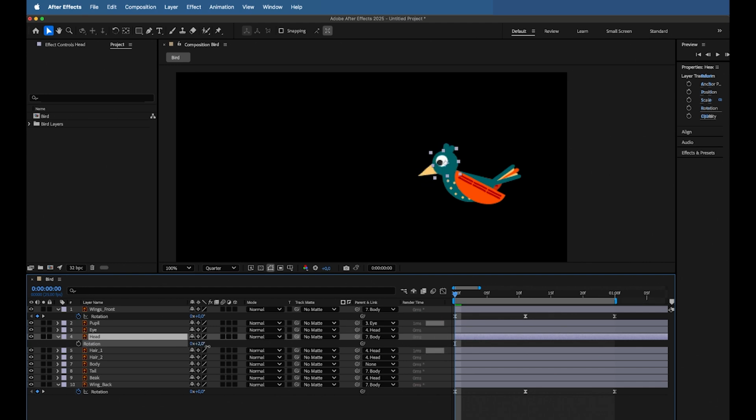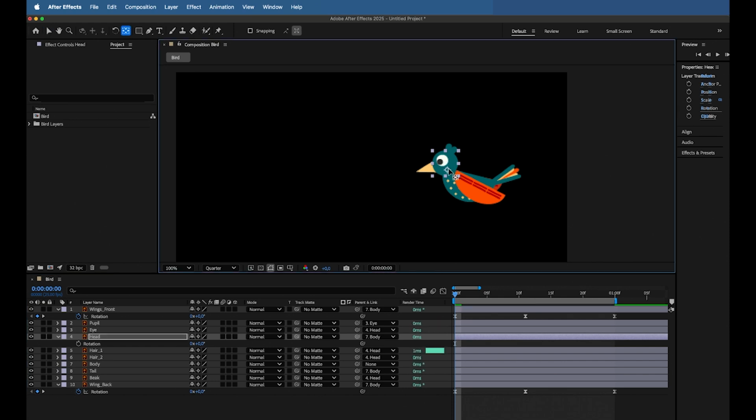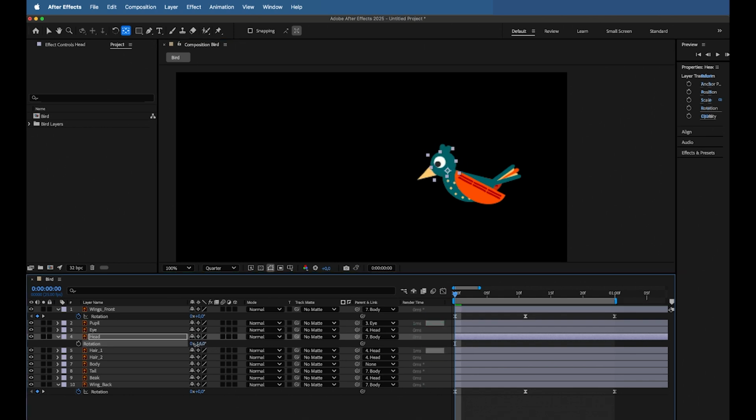And as you can see, it really works cool, but it's always a good habit to move your anchor point a bit, not in the middle, more like where you have your joints and rotation points, so it looks a bit more dynamic.